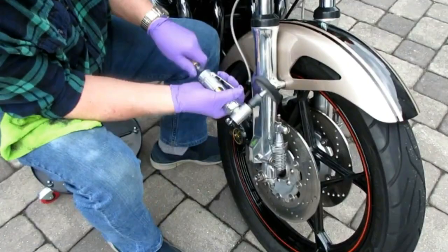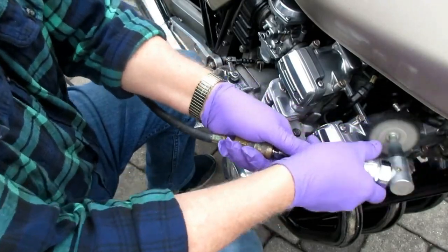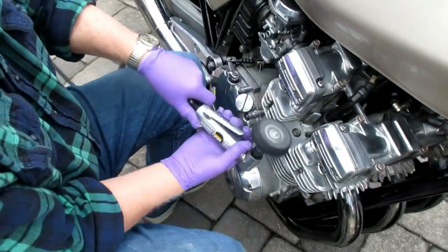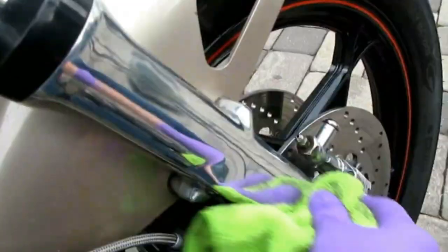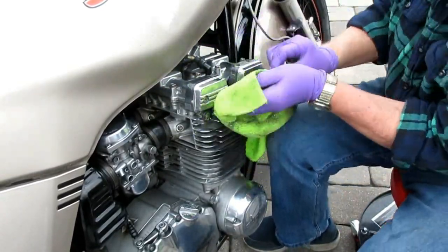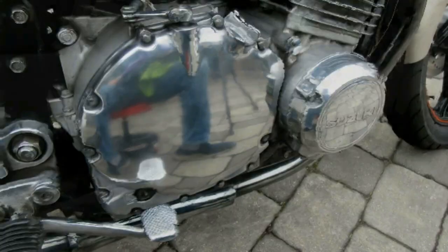Unless you constantly work on it — put a little mag polish and a little Colonite wax — keep it polished. I try to maintain this bike because to me it's an heirloom. I'm never going to be able to buy another new one. My collection includes one bike from every 10-year period I've been involved in motorcycling, and a lot of the maintenance I do is just like what I'm doing right now — labor intensive, and I enjoy shooting video of things I've learned.